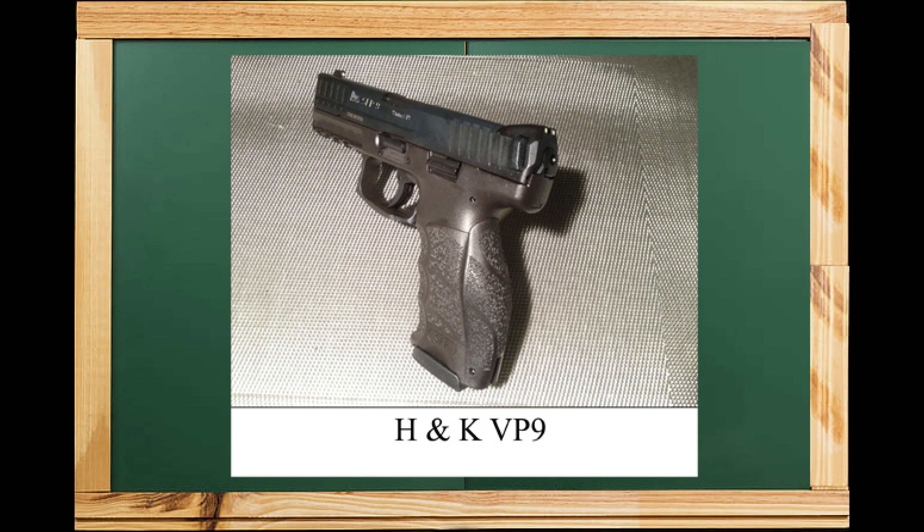Dave: If it had a frame-mounted mag release behind the trigger guard it would probably be a solid — well, it is mounted to the frame, it's behind the trigger guard. Matt just wants the round button. The only thing I'd caution on: H&K was very dry on parts support for a while. There aren't many armorers that can work on H&K. But there are holsters and accessories available. My B rating was probably good. It is a B — it's a good gun, well made. German manufacturing for $700 is not too bad.